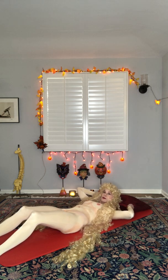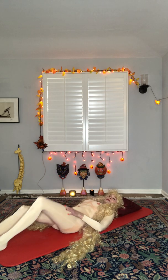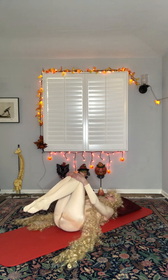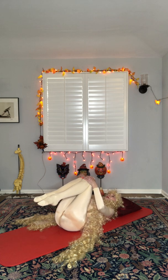Now I have a pillow here for myself. I like to have my head slightly raised. Let's take one leg up. Take the other leg up, take a breath in, and as you exhale, squeeze the knees in.